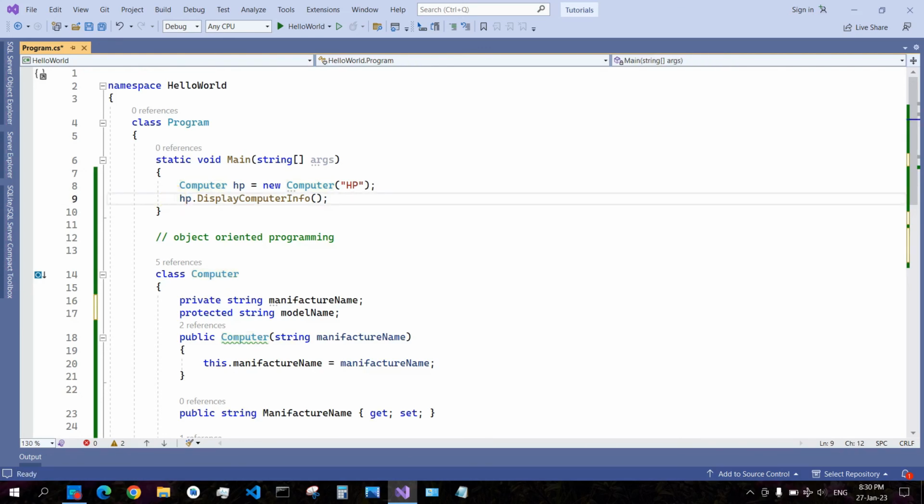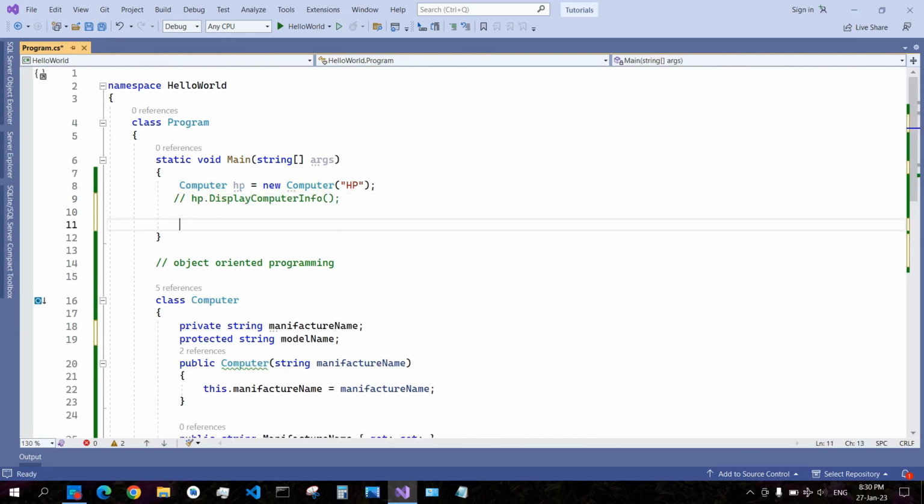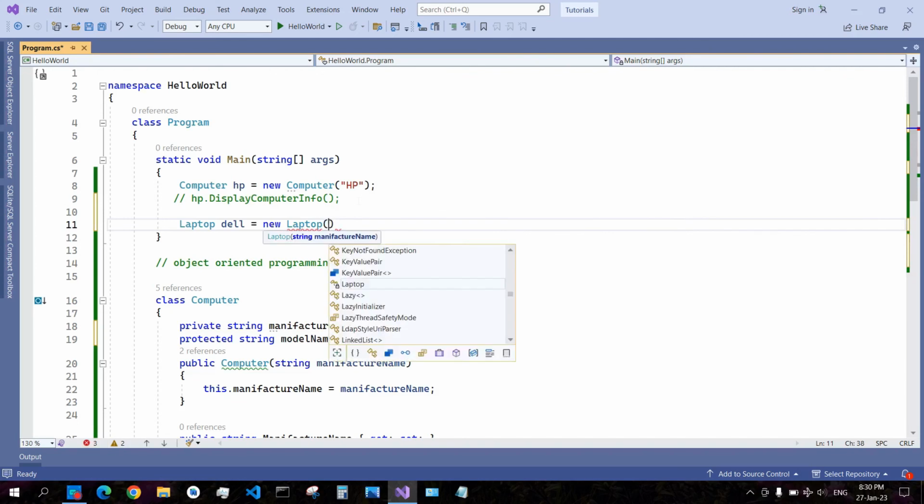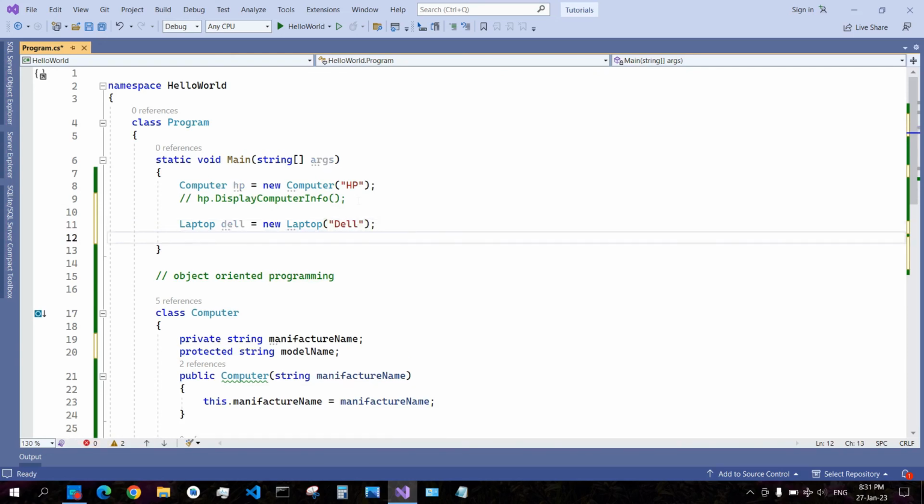Now let us create an instance of Laptop. So, commenting this out, Laptop, for example, Dell equals new Laptop, and we have to pass the manufacturer name Dell, and call the method Dell.DisplayComputerInfo.